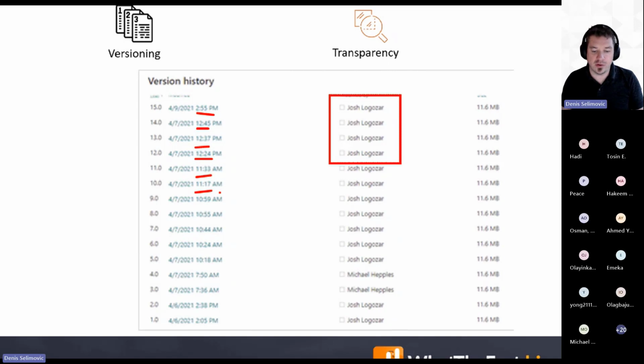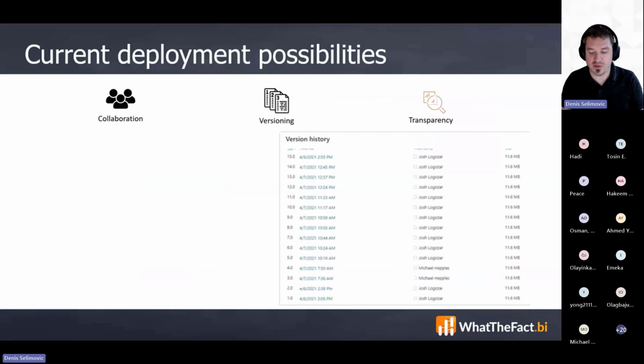When I ask him now, hey, do you remember last month you did a change, but at one point something went wrong. Can you bring me back the version that was still working? You actually have no idea which version it is. Is it version 10? Is it version 6? Is it version 5, 4? You just don't know. The only thing you can do is download the file, or do a backup, a restore of the file, open it with Power BI, and check if this works. If you have so many versions of a specific file, it's a really big pain if you want to restore an old version.